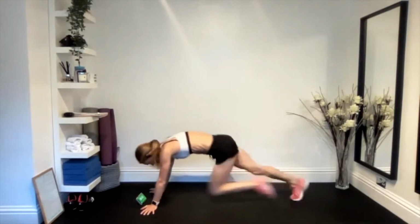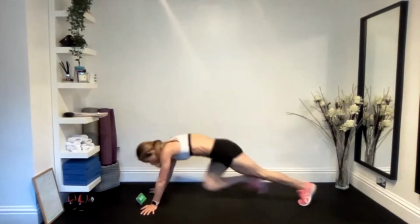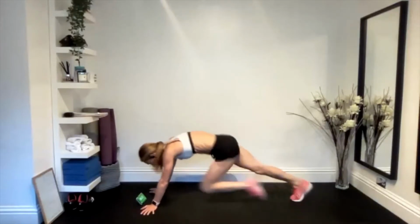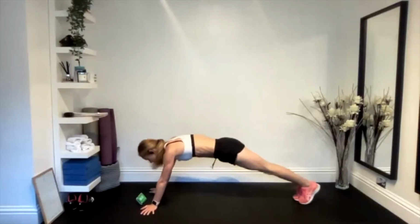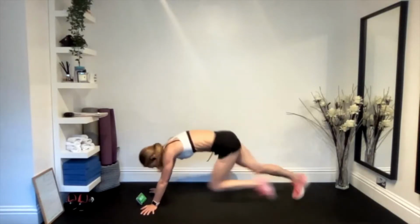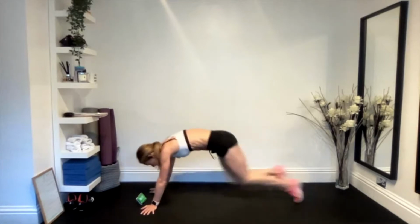We will stop. We won't do the whole thing. Bring those knees under, back straight. Keep it going nice and fast. And stop, hold the plank. Don't let your knees drop. Everyone stay up. Everyone, go! Mountain climbers. Go on, you can do it.